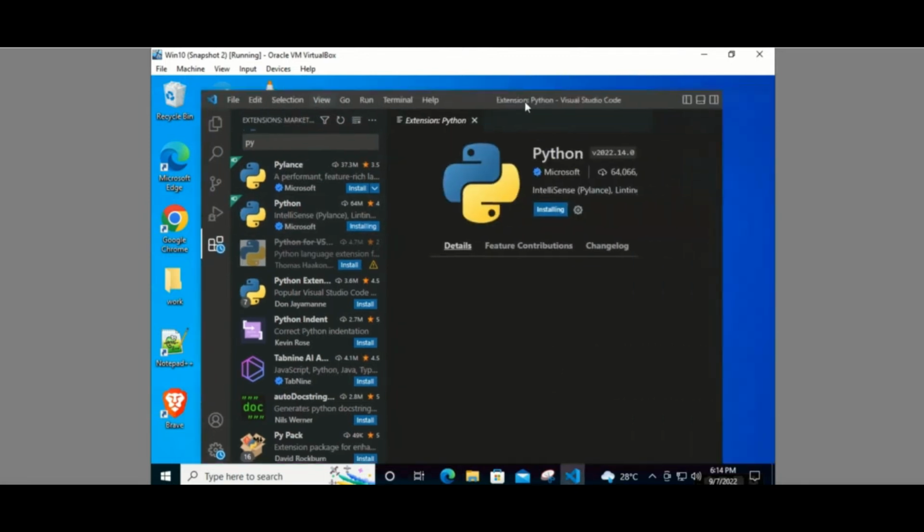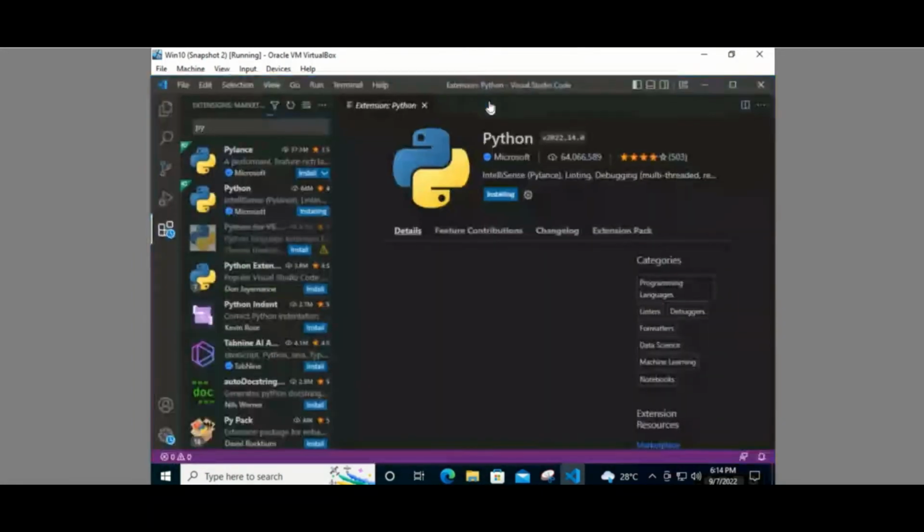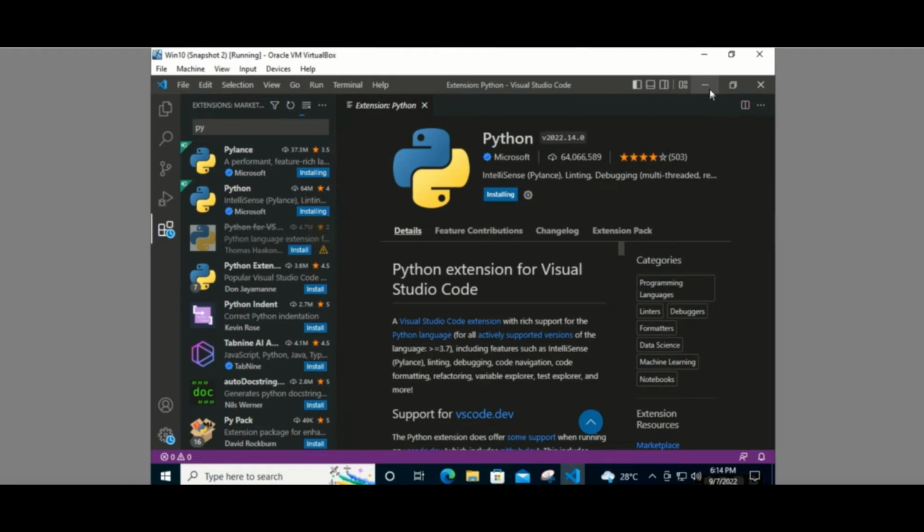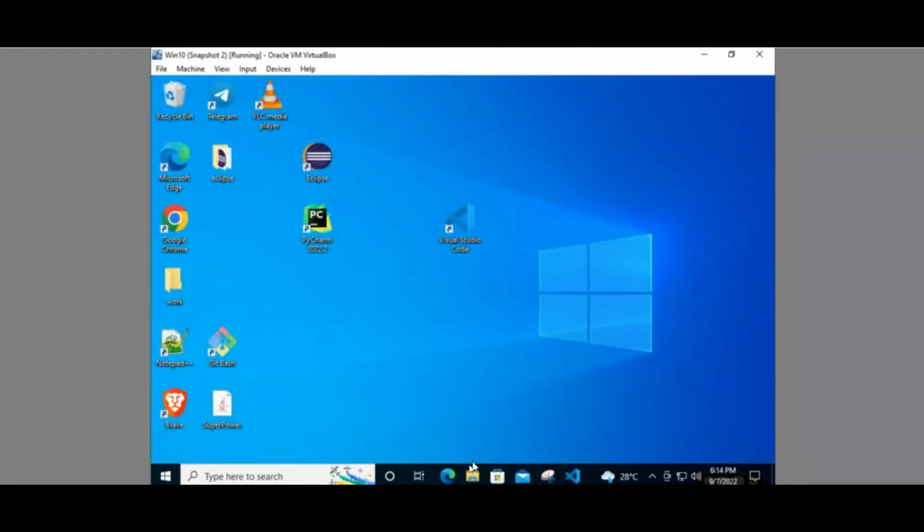Again, you don't have to use this. I'm just trying to introduce you to some other IDEs for coding, which you may want to have some fun and try to experiment with. Okay, it says it's installing. I'll come back to that later if it is still installing.